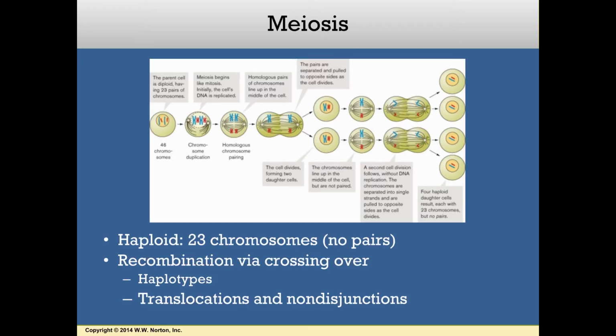These clusters of genes are called haplotypes, which can be used to access the history of genetic lineages, which I discussed earlier in the context of the peopling of the Americas. If chunks of DNA are exchanged on non-homologous chromosomes, called translocations, diseases such as leukemia can result. If the chromosomes fail to divide, the resulting gametes can have too few or too many chromosomes. Too few can result in a monosomy, and too many in a trisomy. Down syndrome is an example of a trisomy in which there are 3 rather than 2 copies of chromosome 21.